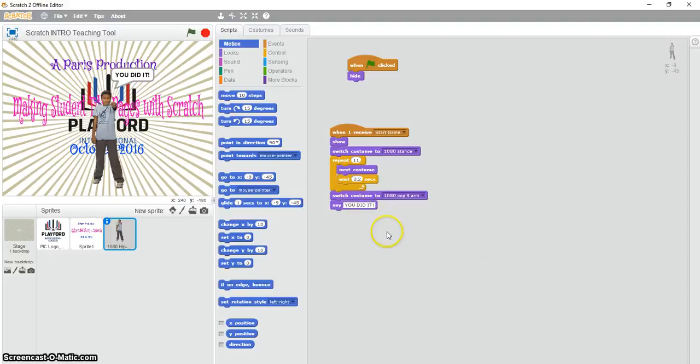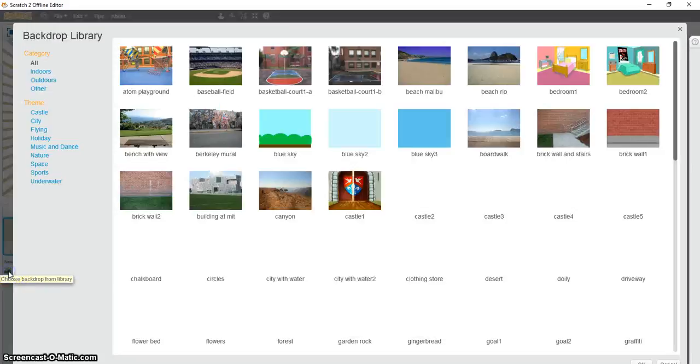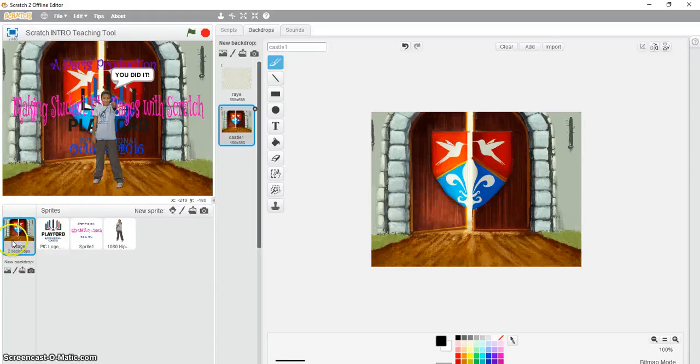Okay. Now the only thing I'm going to do now is change the background as well. So over here to the backdrop, I'm going to add a backdrop from the library, and I'm going to choose the castle. There we go. Okay, so there's a backdrop there, the castle.